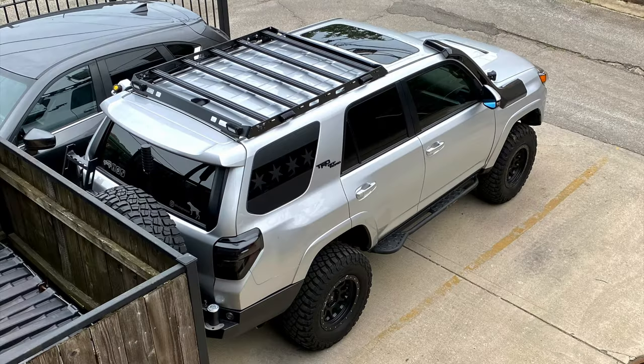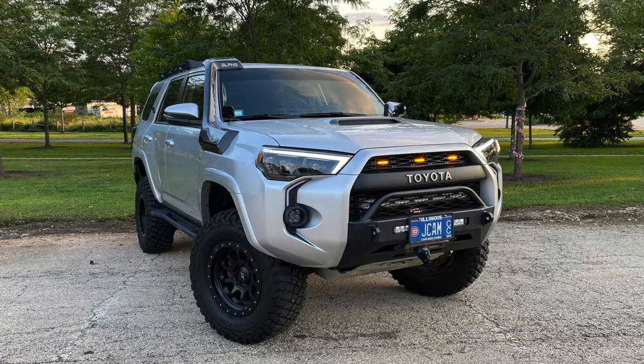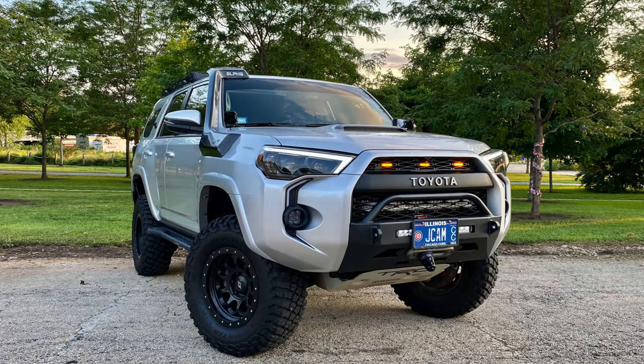Of course, the biggest con is the price. It's not a cheap item. It's well more than the Dobbinsons or ARBs. But overall, it's worth it to me. I love the way it looks. No regrets. And as you'll hear, I took it for a ride.